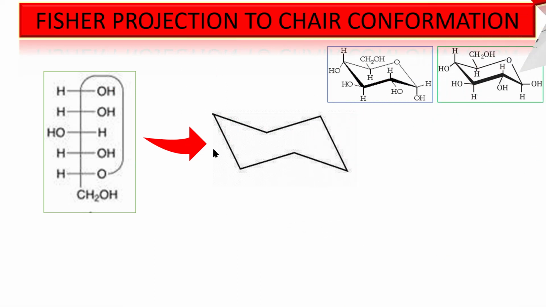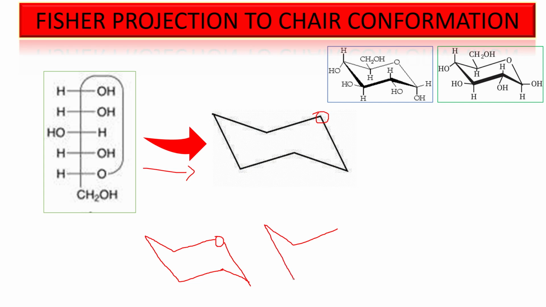So here at first we have to draw this cyclohexane structure. How can we draw it? Simply, here an oxygen is present. So suppose at first we draw the oxygen or O ring group, and then we draw the cyclohexane structure like this, or otherwise you can draw the whole cyclohexane structure and then add the oxygen group.